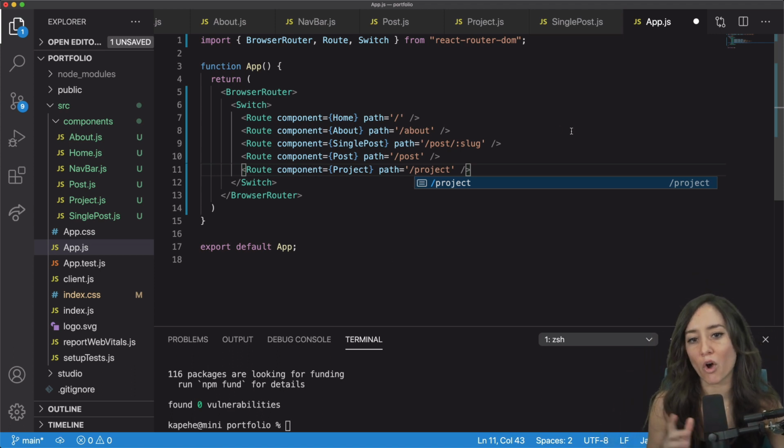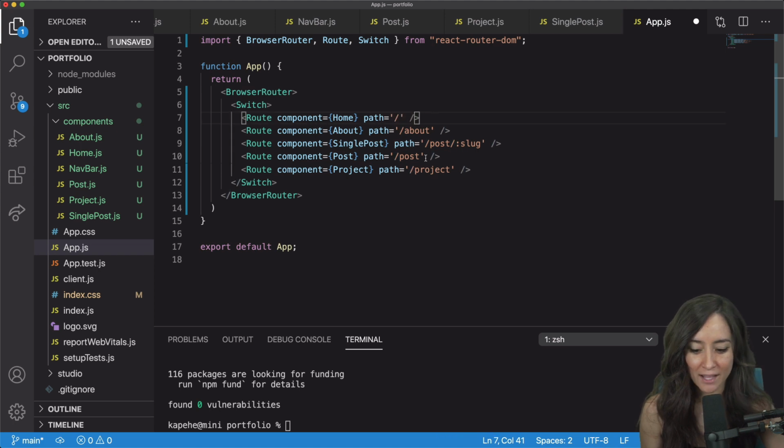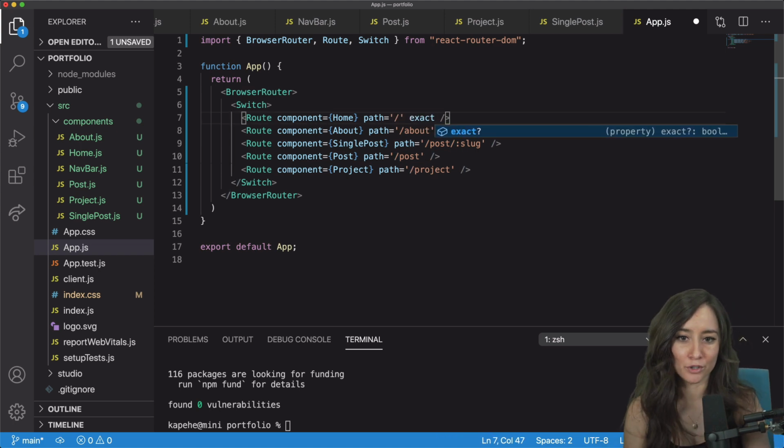Okay, so notice how all of these have a slash at the front, and this one also has a slash at the front. So if we're at this slash, don't be confused about any of the other slashes. Just know that if it's exactly this, if it's just a slash by itself, we're going to show the home page.